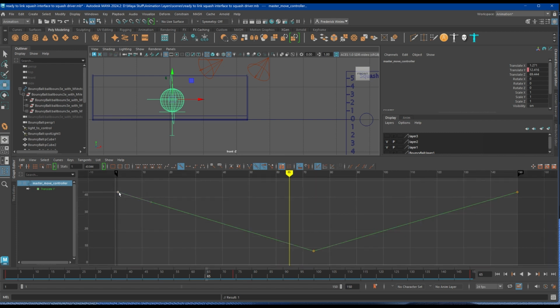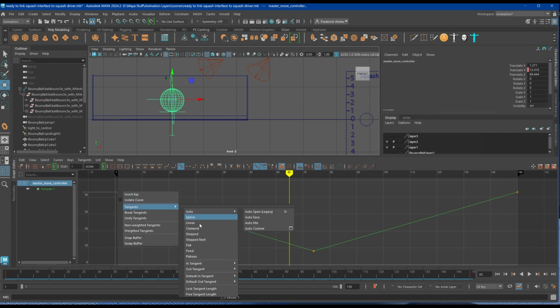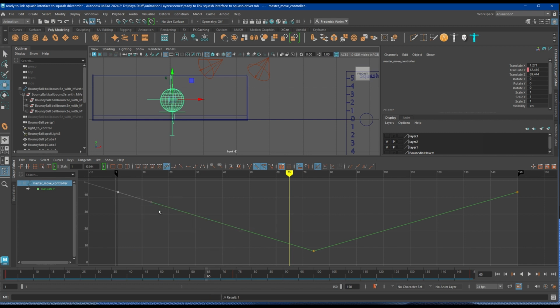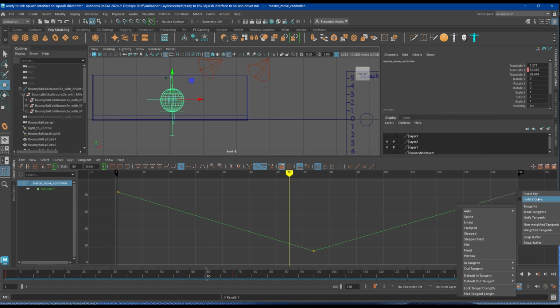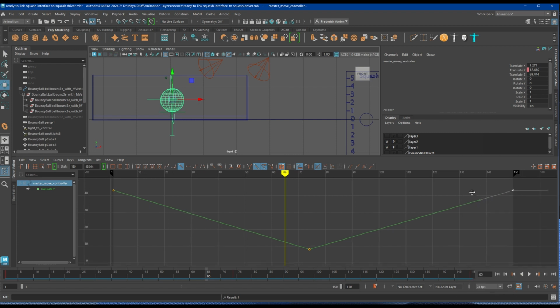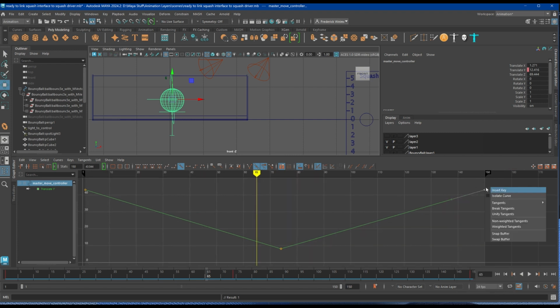And what I want to do is let's just take this one. I'll go spline. So here goes. This is nice because I can just select and spline base. So there goes.